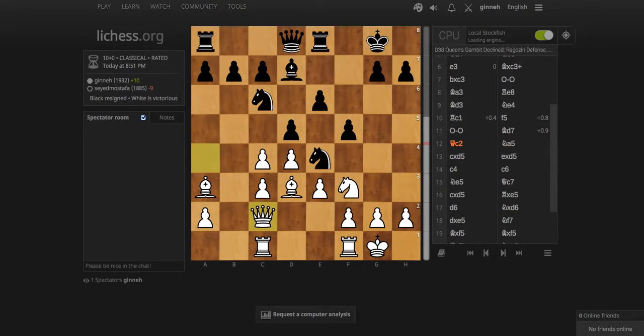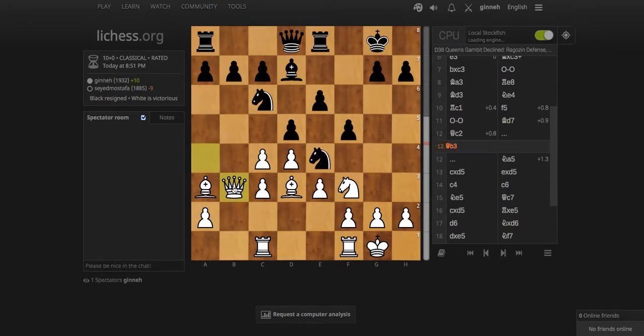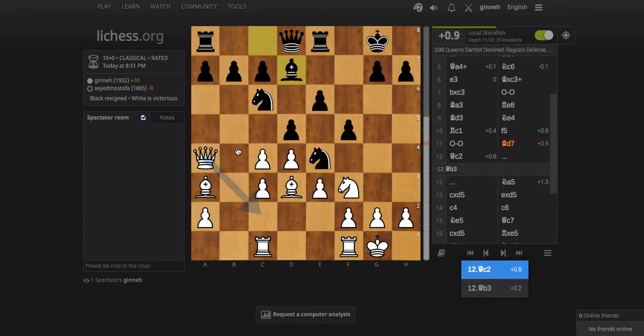Yeah, and I play the best move. I was thinking about queen b3 here. That really puts me down. So good that I decided not to. I mean, queen c2 looks passive, but in fact it's better.